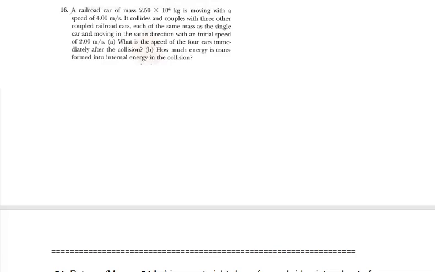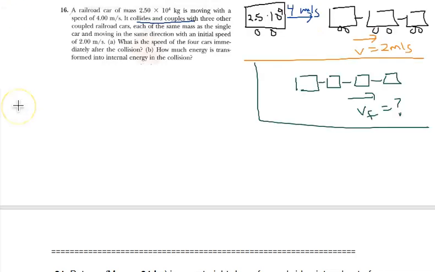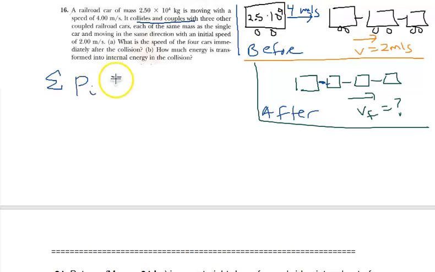All right, now we have a railroad car, and I will pause to draw the pictures. Okay, so here you have your before picture where you have a railroad car going 4 meters per second, collides into 3 identical railroad cars going at 2, and since they're going more slowly, this is going to run into those. And then they latch, they attach, and they will end up as one solid single object going off at some final speed that we're going to calculate. Okay, so we have before and after. There's no outside forces, so momentum is conserved.